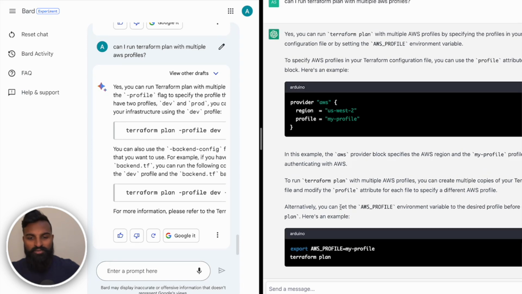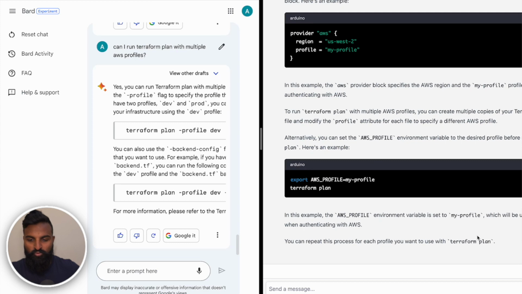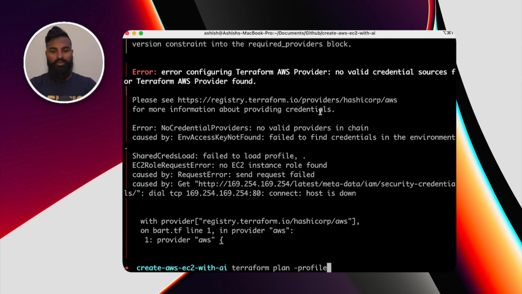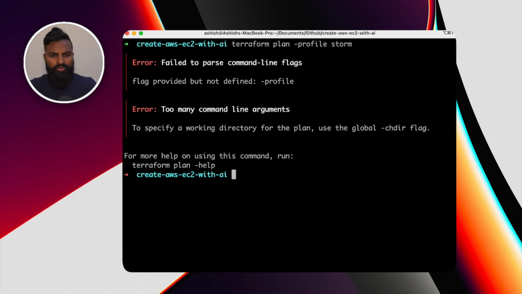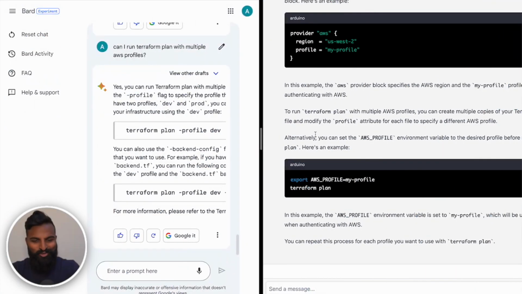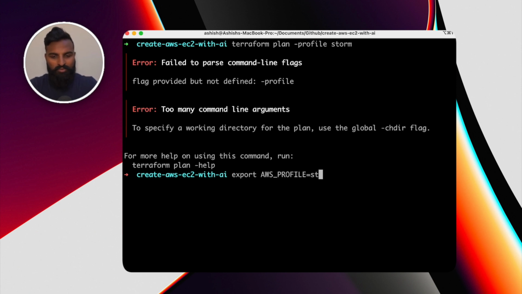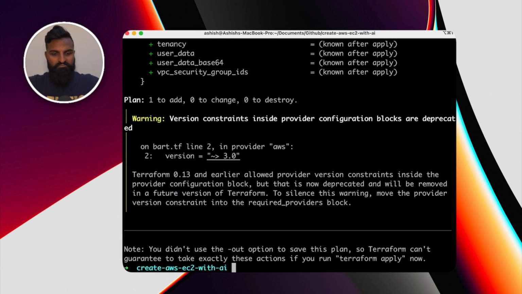However, in the scenario of ChatGPT, it just went about, I don't know what, it's created a profile file, terraform plan, terraform profile, set my profile. You can repeat this profile for each profile. So, okay, it's asking me to make my environment variable AWS_PROFILE as my profile. All right, now since I got the answer from both ChatGPT and Google Bard, I'm just going to put my profile in and see what happens. Oh, wait, too many arguments. Use the global change directory for the working directory. Okay, so Google Bard has failed me this time, so I'm just going to use the ChatGPT example and see if that works. So I'm going to do a terraform plan. Now that works. So in this scenario, ChatGPT wins.